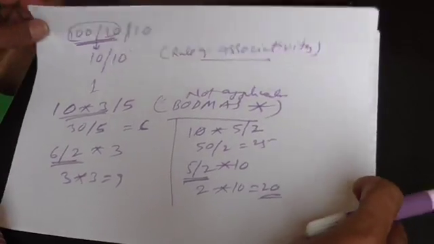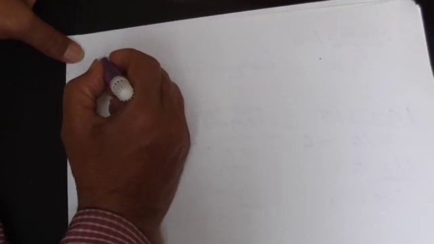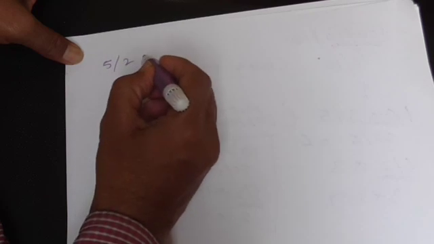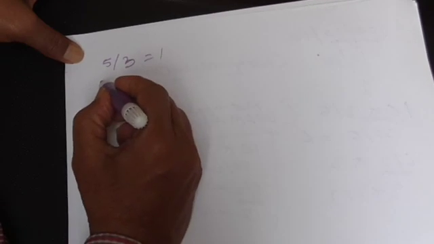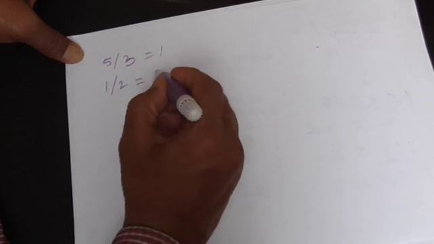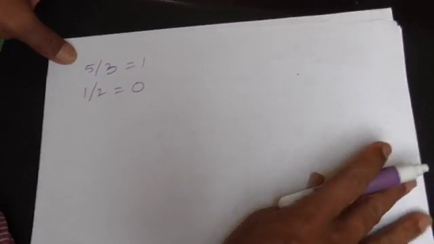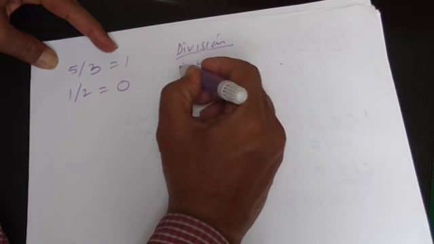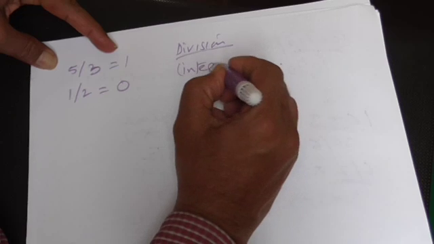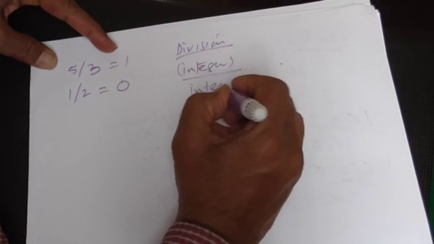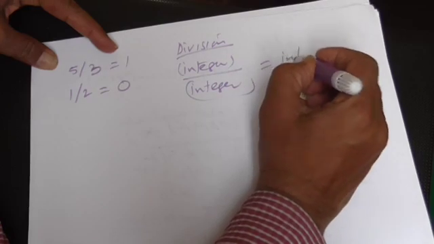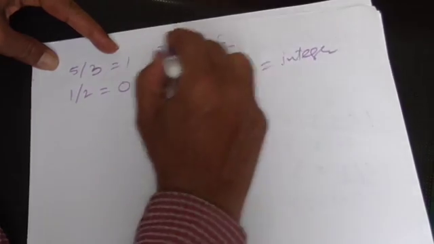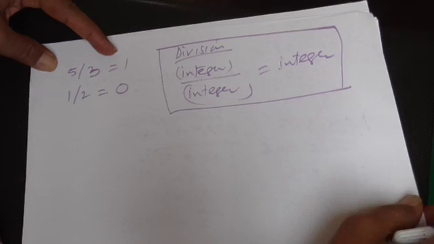In the beginning, it is confusing even for a beginner, how it is. Of all the very important thing is, if you write something like 5 divided by 3, the answer is 1. If I say 1 divided by 2, the answer is 0. Because, as I said, division is very important. If a numerator is an integer, the denominator is also an integer, then the answer is an integer. This is very, very important in all C expressions.